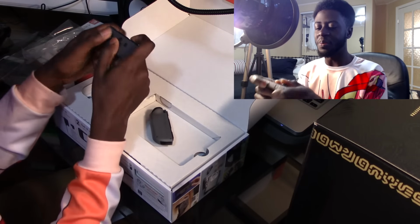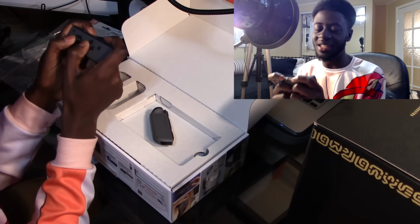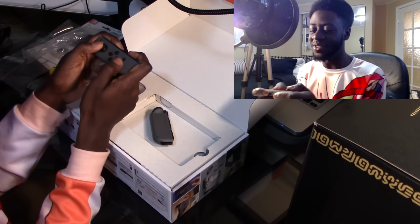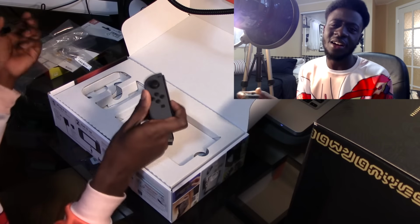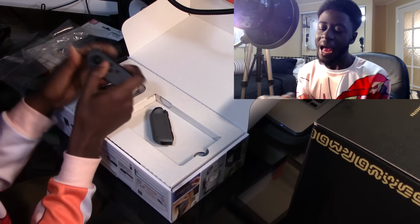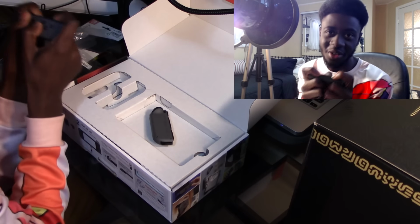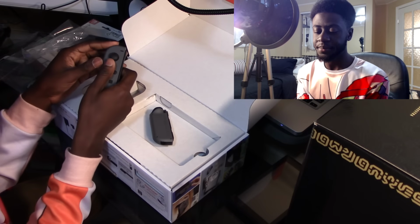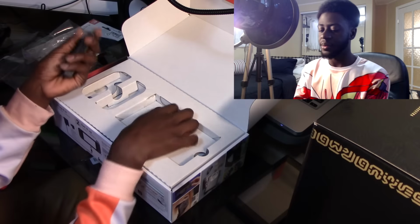And apparently you could play it like this too, which obviously doesn't look very comfortable. And I could tell you it doesn't really feel that comfortable if you're going to be playing it like this. But it's an option. How can I knock it for having options? I most likely won't ever use my Nintendo Switch like this, but I guess it's the option for the people. The option is there for people who want to use it like this, so whatever.